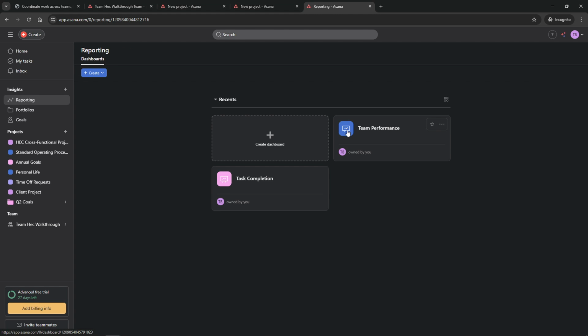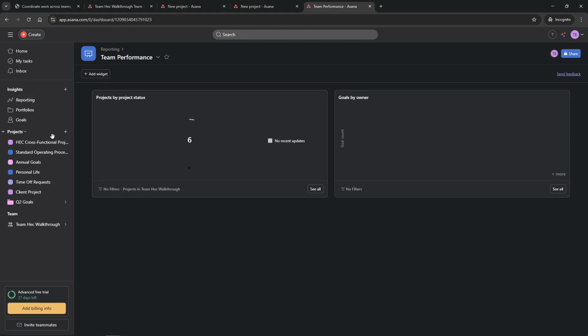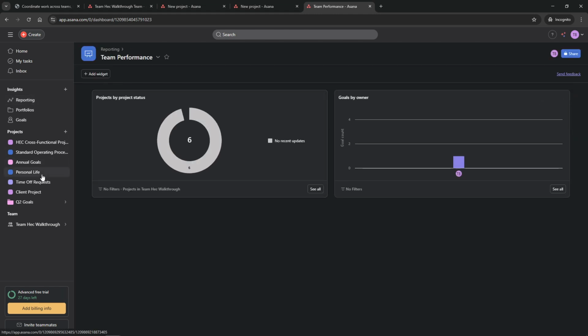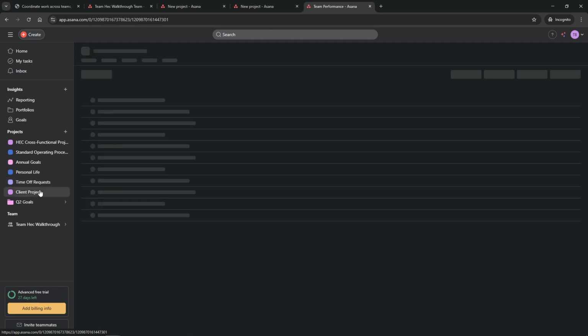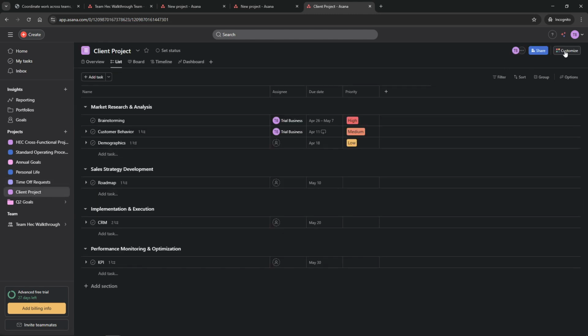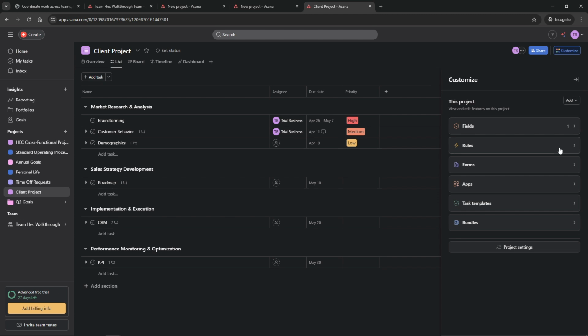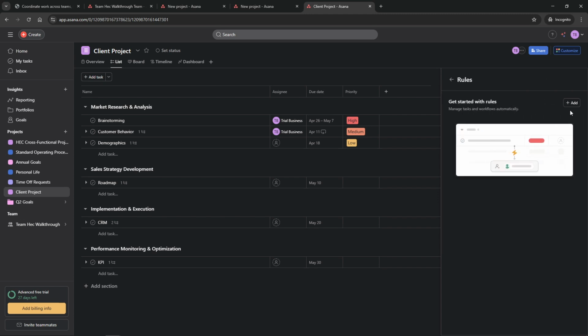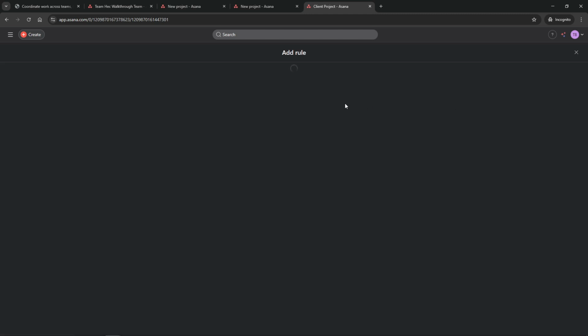Lastly, Asana allows for automation of workflows through the creation of rules. You can set these up to automate task assignments or trigger automatic status updates, freeing up your time to focus on more critical tasks. By leveraging these features, your team will be better equipped to collaborate and succeed.